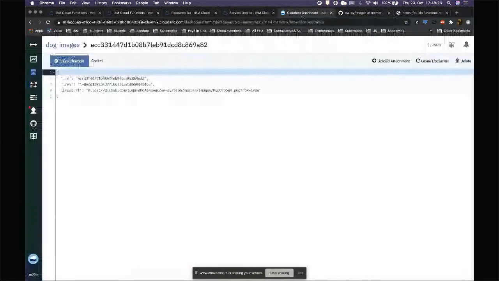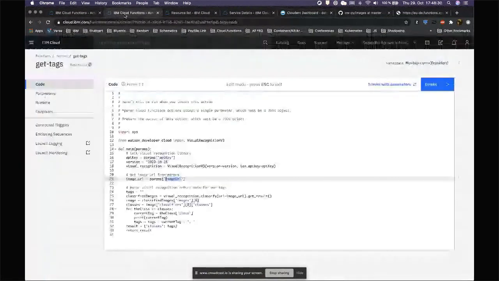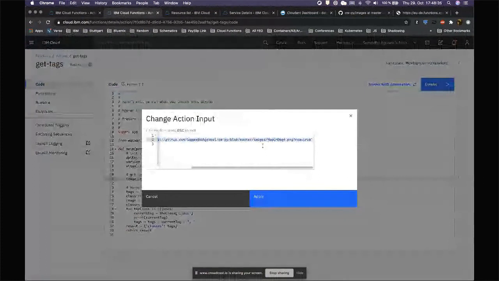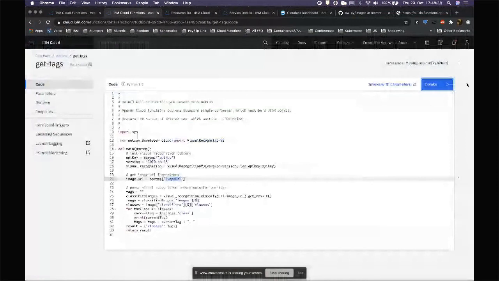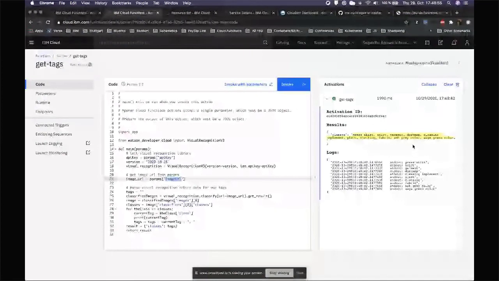So just for an idea, let's go back in here. I can copy this field as is. I can go back to my function and say that I want to invoke it with parameters. So now I have this, I apply this, and then I can invoke it. If I invoke it directly from here, it's going to give me the information about what that particular image tag was that I provided in here. As you can see, it says it's definitely not a dog, it's a mop. As you can see with the tags, it says it's a cloth, it's an ash gray color, it's a fabric, and so on and so forth. So that's the way you can test whether your application is running or not.